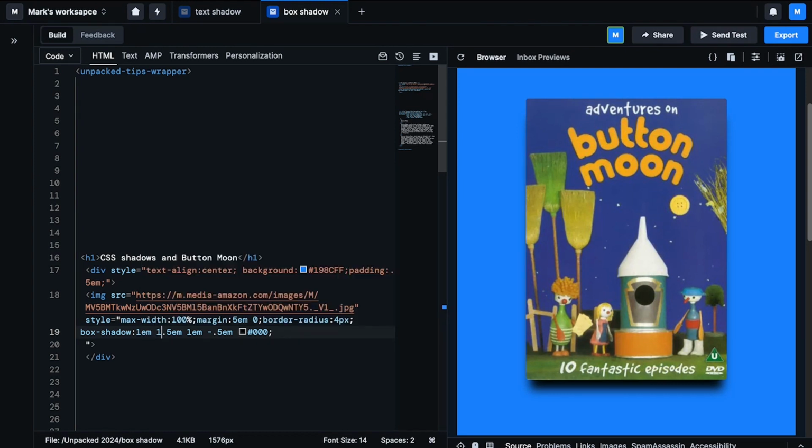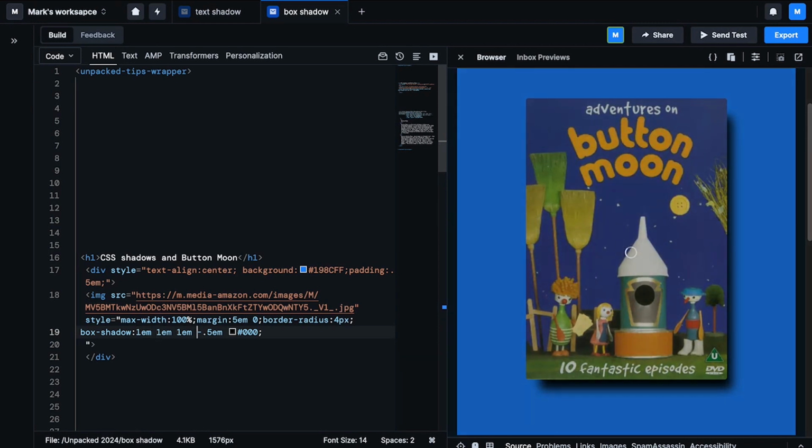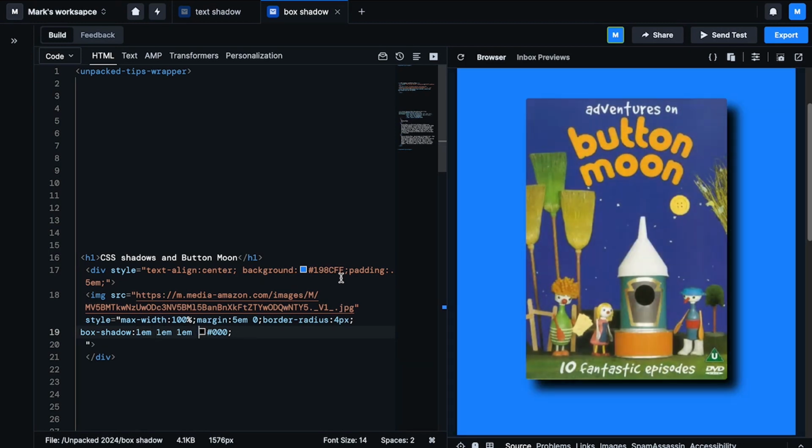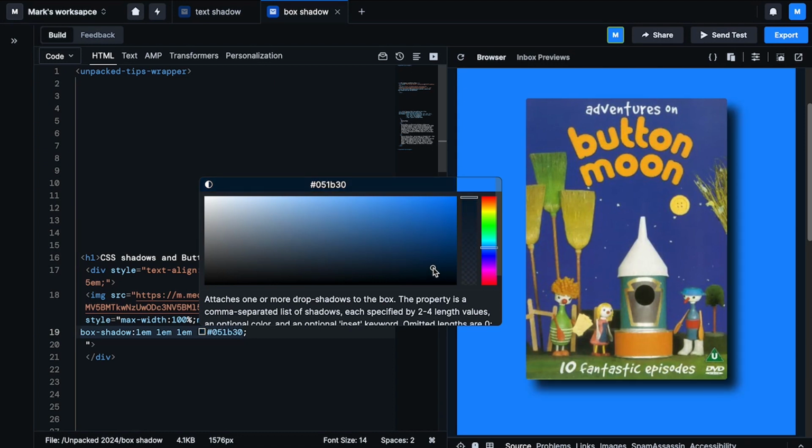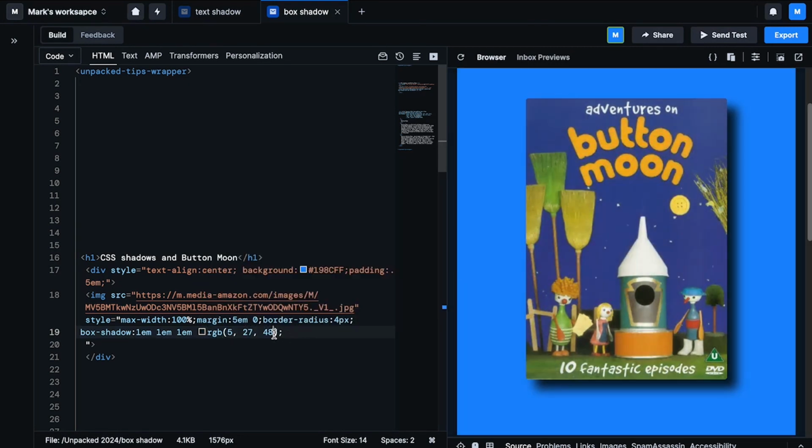Another thing that we can do here, which I think works well, if I just go back to our simple settings, is take the background color that we're using and set that as the shadow color. Now if I go into Parcel and I hover over here, we can see the shadow there, and we'll just pull it down and make it a much darker color, and that's starting to look a bit better. We can just move this across to make it an RGB color, and then I'll put in an opacity level there, 0.8, and it actually looks a lot more realistic. So if you're matching your background color and then darkening that rather than using a black, it gives a much better effect.